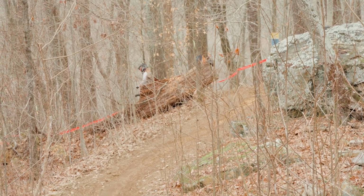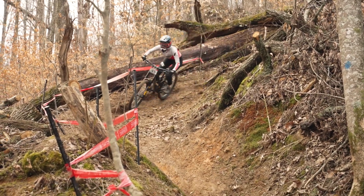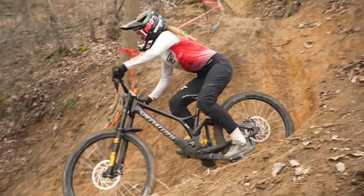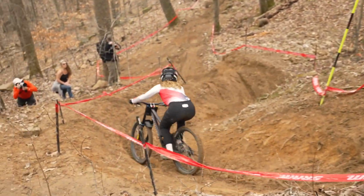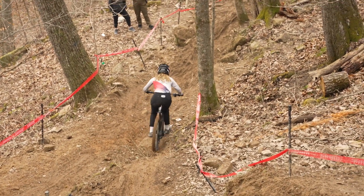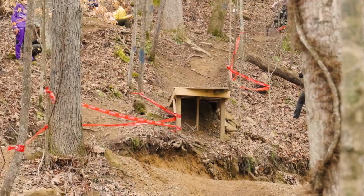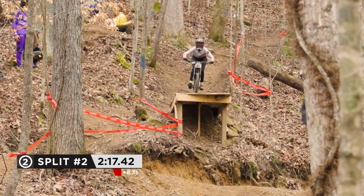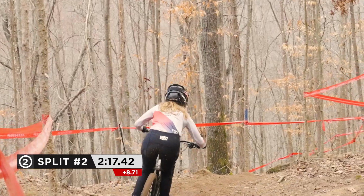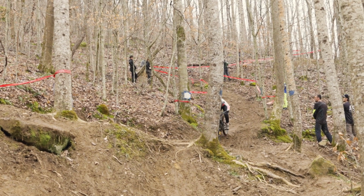Yeah, one place that it didn't improve actually was at the bottom of that rock drop that you just saw. It was obscured in the view of the camera there, but a hole did develop at the bottom of that. It was grabbing some wheels. Well, these ruts are total wheel grabbers as well, as Ronca goes to navigate that safely. Kicks the back end out right there, but able to let off the brake. She's pumping some for some momentum here. Split number 2 pops up at the 2:17. So about 5 seconds slower than what we saw from Ostgaard yesterday, and of course, a good ways back on that run from Zanna Logar.